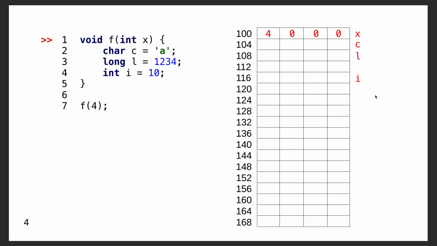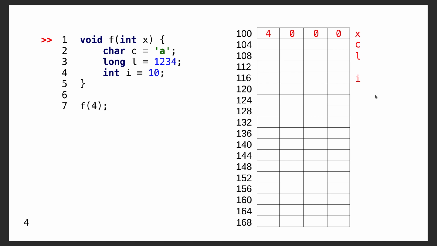The first thing it contains is the integer 4, which is the value on line 7 that we called the function with. So you can see in memory, on this row 100 here, I've allocated the integer 4 by writing the byte 4 into one of these cells and then 0 into all the others, because the integer 4 is just the number 4. It's got nothing else in the higher ones.